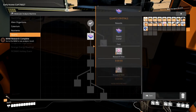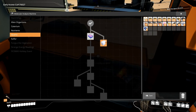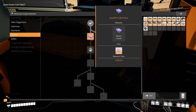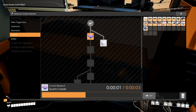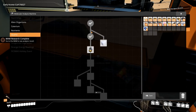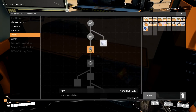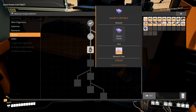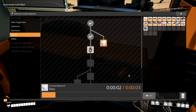Quartz is going to be an interesting thing because it's going to allow us to do a couple of things. Later on when we get to this point where we can make this stuff, it's even better. I found a whole bunch of little bitty quartz nodes just laying around, so that's awesome. We now got some more quartz crystal oscillators. The quartz crystals we're actually going to be able to use for decorations as we go along.